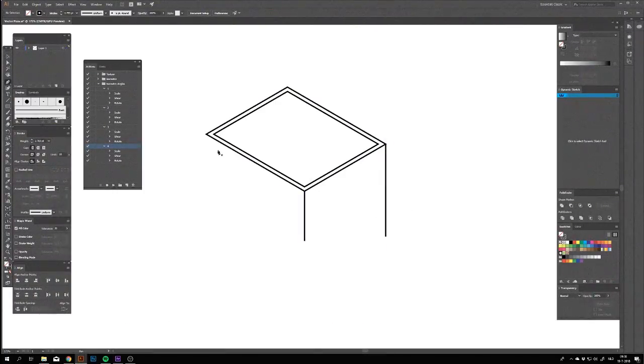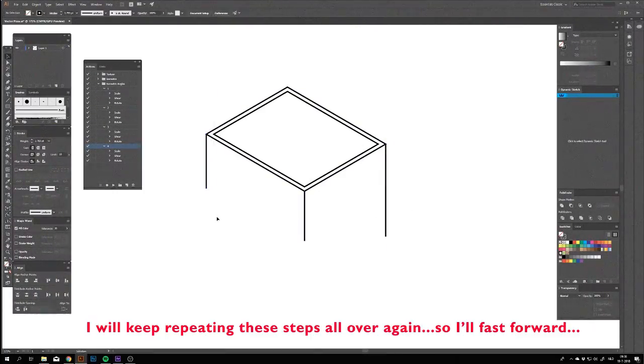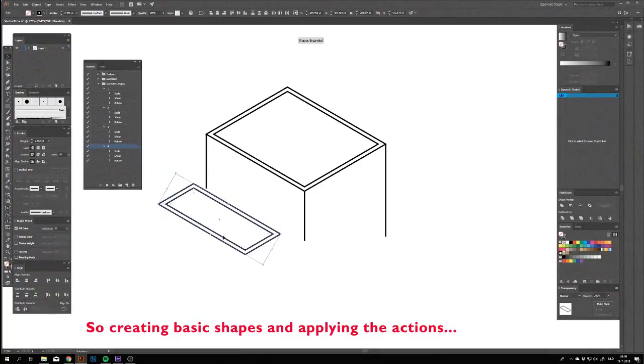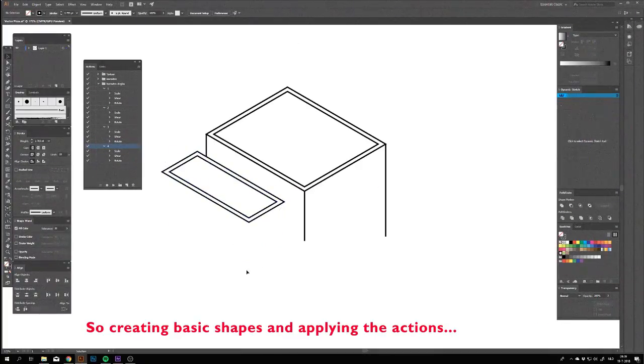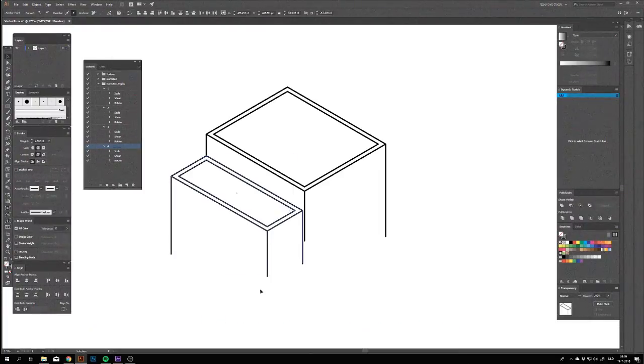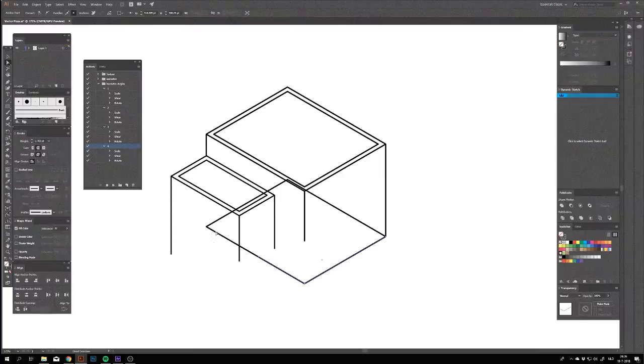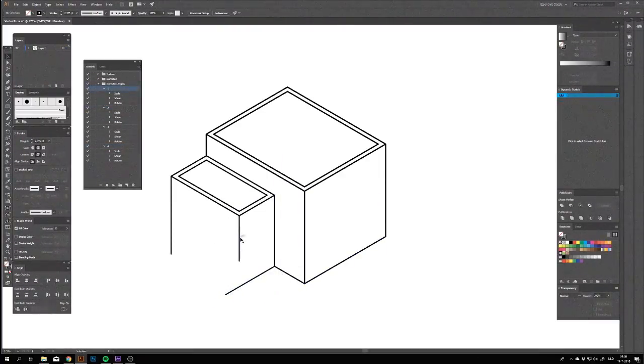So basically I'm just going to be adding lines using the pen tool, and it's going to be much of the same, so I'll fast forward through the design process, but I'll keep on talking about what I'm doing. So as you can see, it's a lot of dragging and dropping using all the basic shapes in Adobe Illustrator, the stroke tool, the pen tool, cutting away stuff with dynamic sketch.